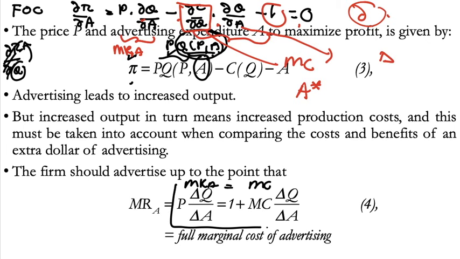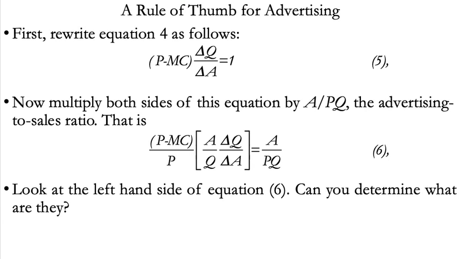You take this, you bring MC delta Q over delta A to the left. Okay, don't look at this because this is just equal to this. So we use this only instead of this. Okay, and then you factorize and then you get something like 5. You should try it at home. I'm not going to show you because this is just calculus, which you have learned in high school. So simple calculus, I won't show you.